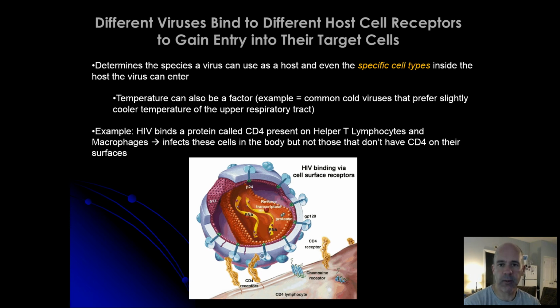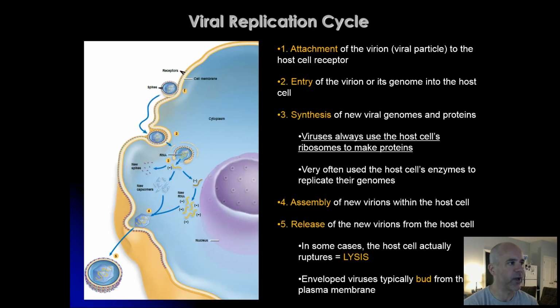There are other things that can play roles as well inside the cells. There are factors inside cells that help viruses replicate and assemble themselves, and some cells can assist viruses with those types of things, and others cannot. So it does go beyond there.